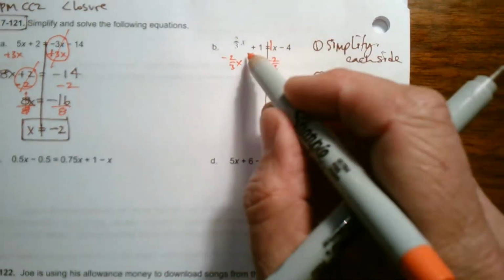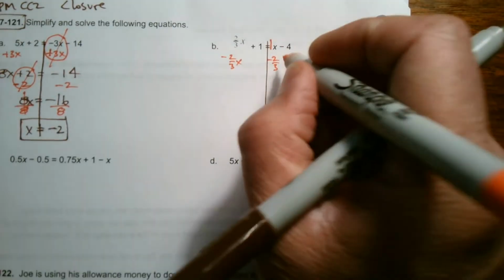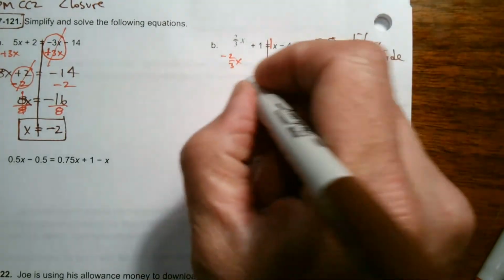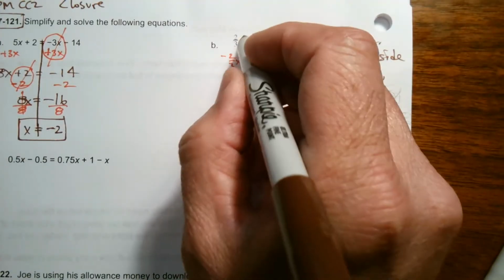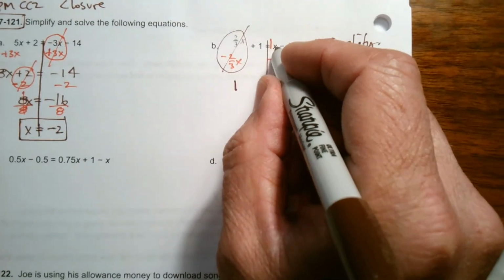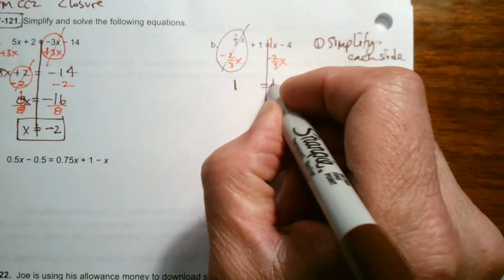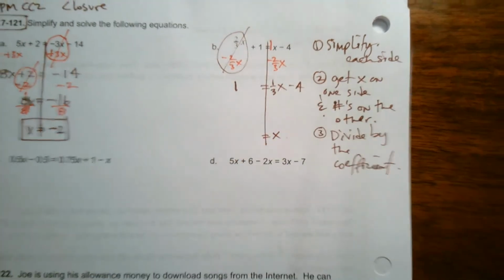Oh, by the way, simplify each side. Didn't need to simplify because there was no simplifying to be done. So I skipped on to step 2. So I'm subtracting. So I now have 1 equals, right, this positive 1, because that becomes a 0. So it's just 1 is equal to what? Well, 1x minus 2/3 x is 1/3 x. So now I have 1/3 x minus 4.